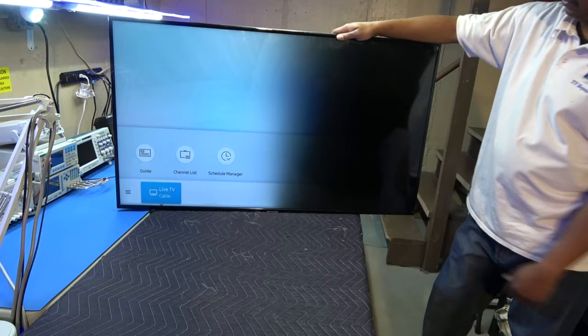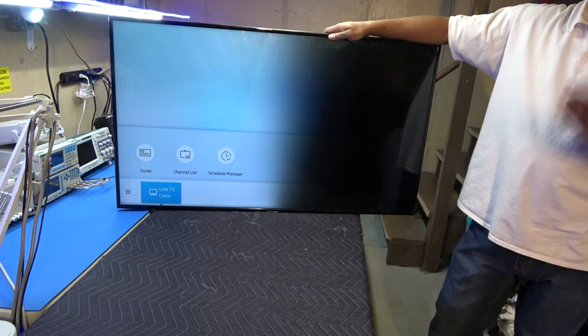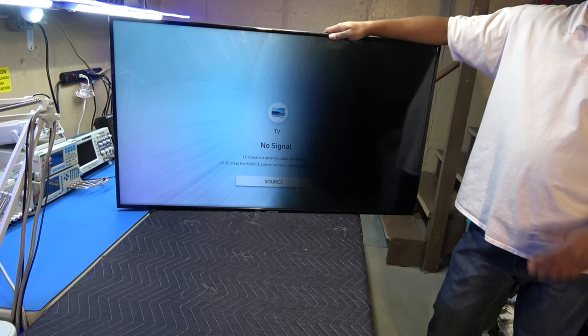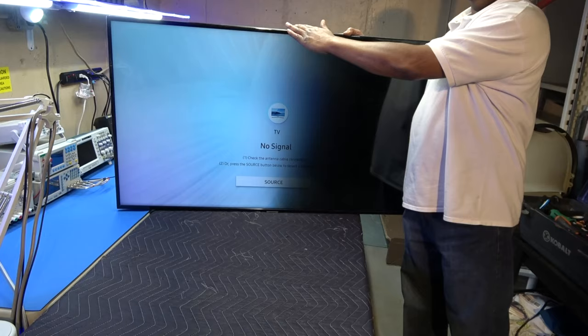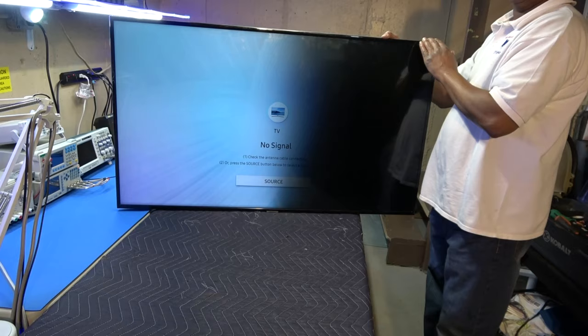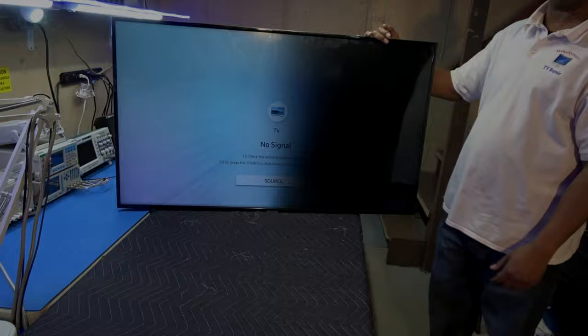Okay, so I'm just gonna assume that we have an LED problem, hopefully. Or well, actually, hopefully not. Hopefully it's just something on the power supply board, but most likely the case is a bad LED strip. This is an edge lit TV, so obviously there's a strip on top here and one on this side, I'm just assuming, and the one on this side most likely is out. So we go ahead and take this bad baby apart and let's see what is going on.